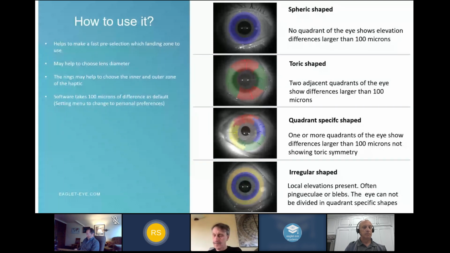So is it below 100 microns or is it above 100 microns? And at that stage, it is distinguishing ring by ring. How does it look like? So what you see in this last image is the limbal zone is rather spheric, but if you look at the sclera, it is irregular.